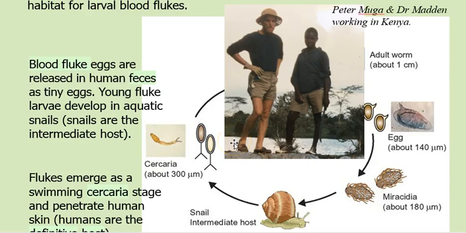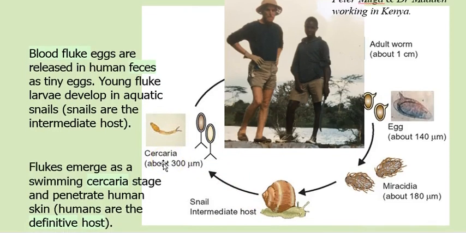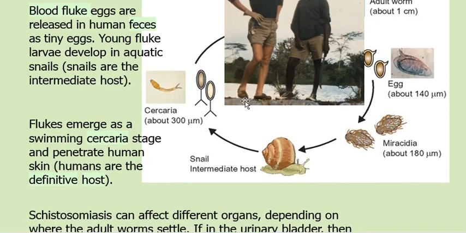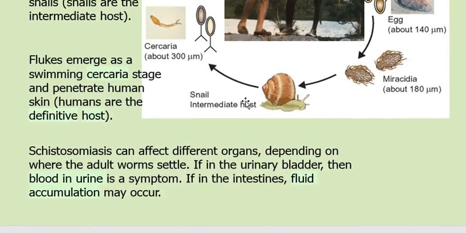And so we have to keep even our feet out of the water, because the cercaria, which is the next stage, is going to go right into the skin, and we become the definitive host. Now, it's not too serious at first, but eventually if you start urinating blood, or if your belly starts to swell with fluid, then it's time to go see the doctor.